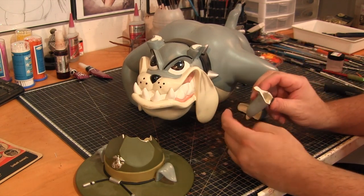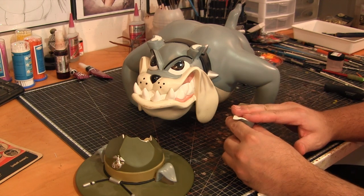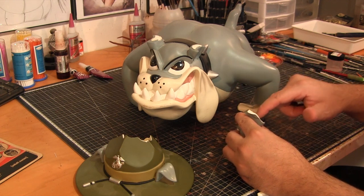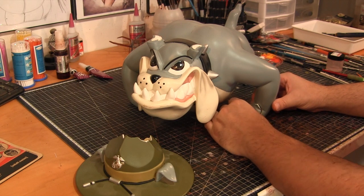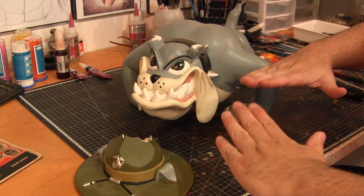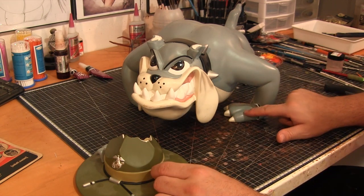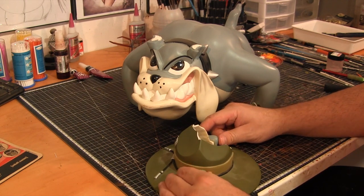It's hollow over here. So what I'm going to do is mix up some Free Form Air and fill in this part and this part. That'll make life easier for Dremeling holes and adding some pegs later. The reason these feet are broken is because they're not actually super flat. They're kind of twisted up. So first, I'm going to mix up this Free Form Air and get this in here. Then I can go in the garage and do some Dremel work on there.